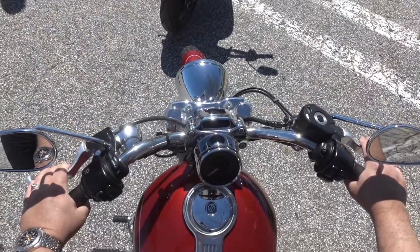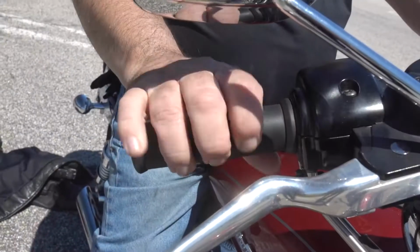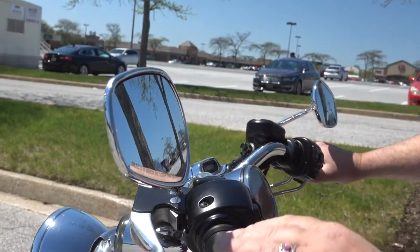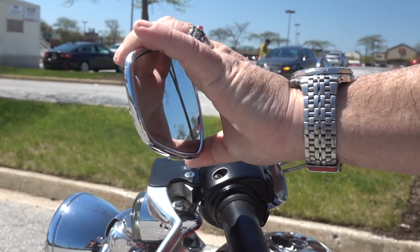Like to check the controls next to be sure that your clutch and front brake are working. Twisting the throttle in the proper fashion and let it go, it should snap back to the idle position. That would be a good time also to check the mirrors, as they may have gotten bumped or moved since you last rode the bike.